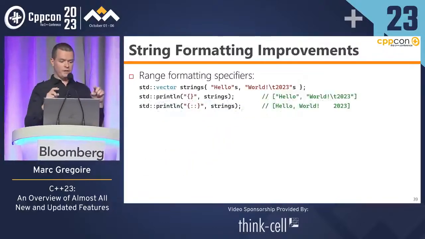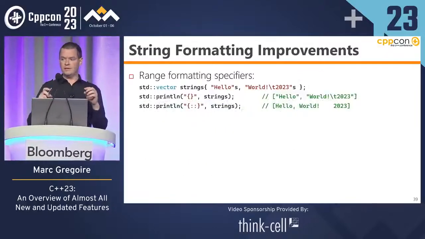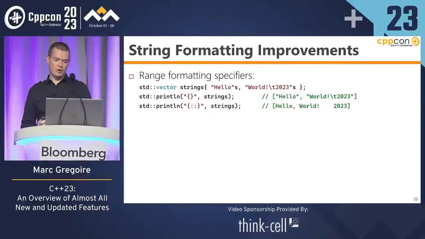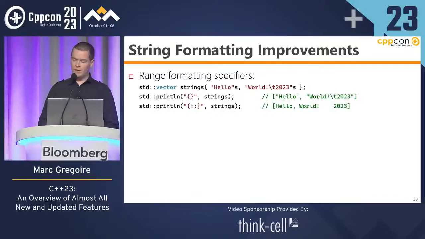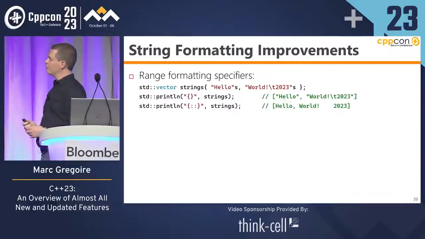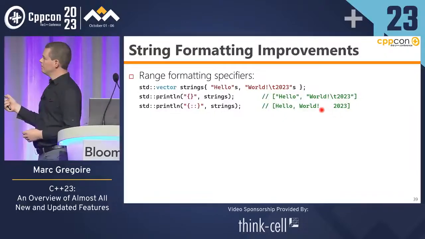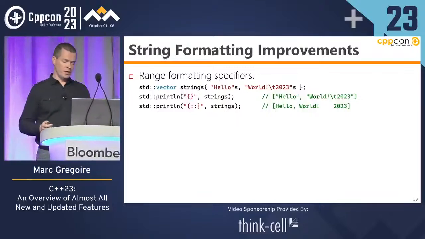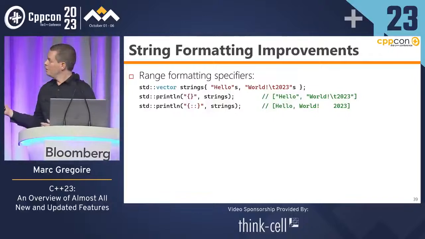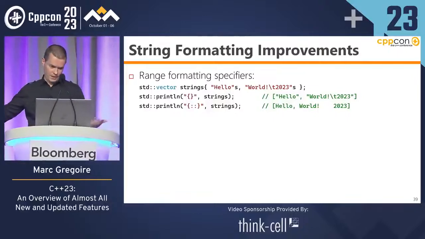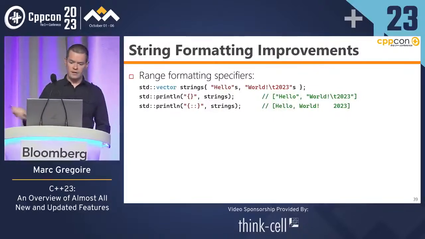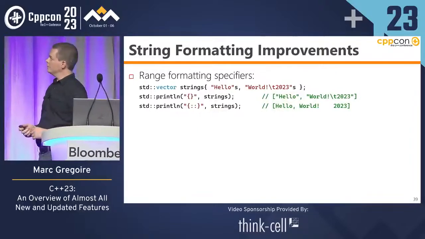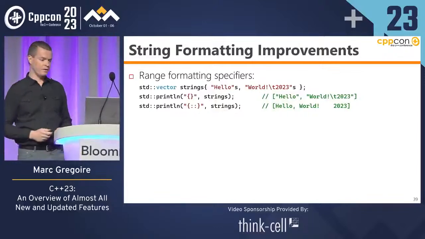Between the curly braces representing the replacement field, you can specify format specifiers. And they are pretty powerful. So here I have a vector of strings. If I just send it to print without any format specifier, this is the result. So I have square brackets. Every string is surrounded by double quotes. And escape characters are output as escape characters. They are not interpreted. If I pass colon, colon as the format specifier, then you see the quotes are gone, and the \t is actually replaced by a real tab character.